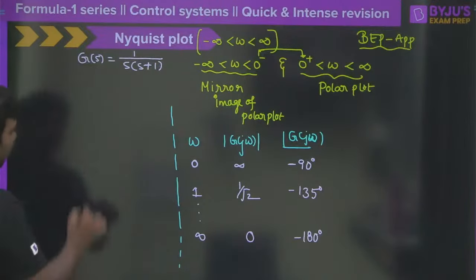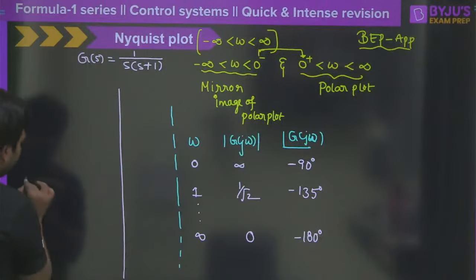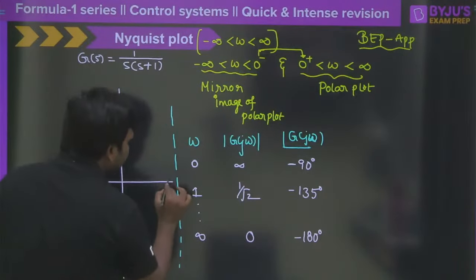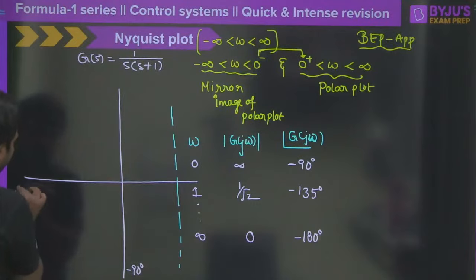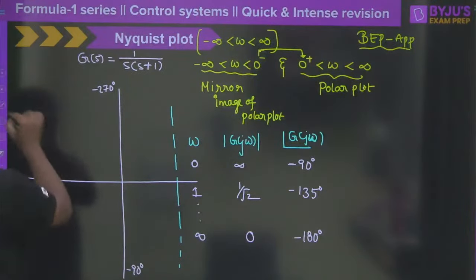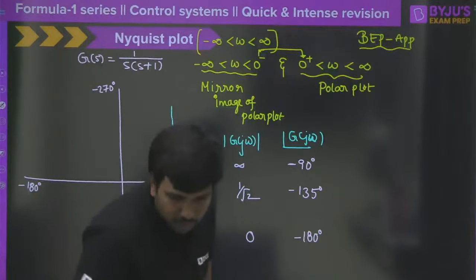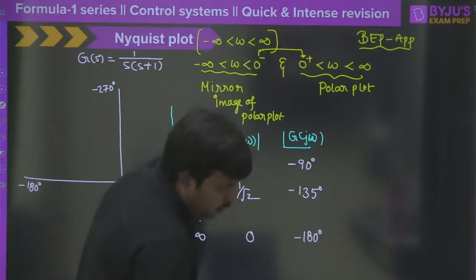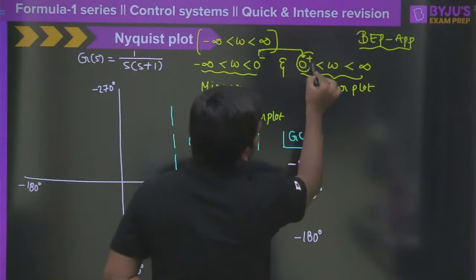Now first draw the polar plane. Polar plane means, as you know, we will be drawing like this. On this side it is going to be written as minus 90 degrees, and this is going to be minus 180 degrees, and this is minus 270 degrees, right? Now the first vector is very important here, so please try to understand. The curve intersects at the minus 180 degrees line. Good. Now what I told you, this polar plot starts from 0 plus, correct?